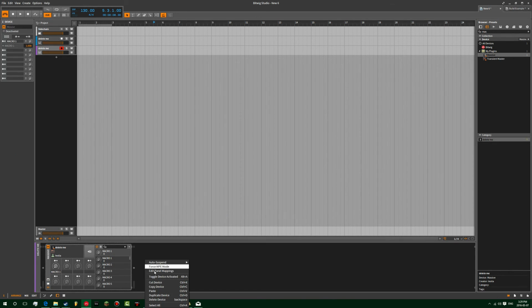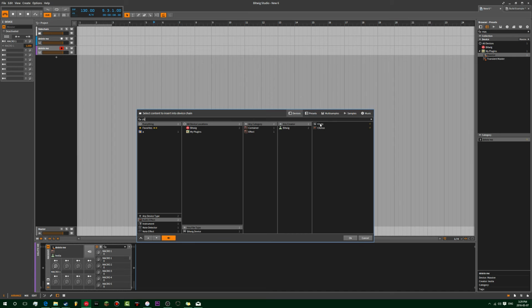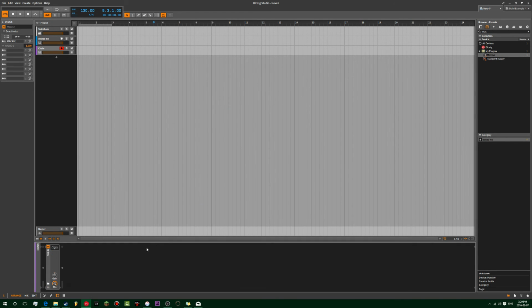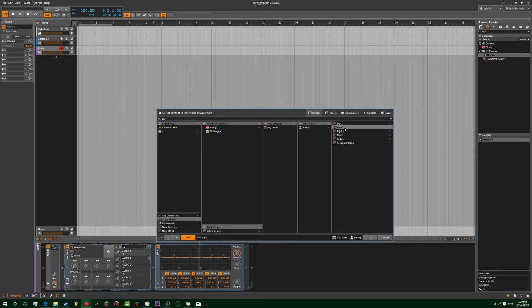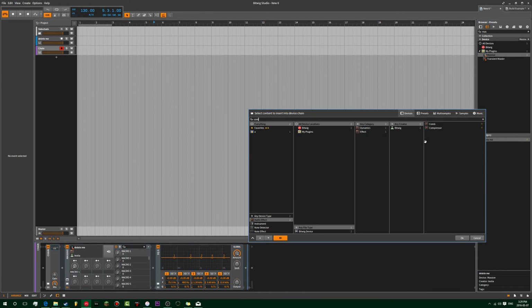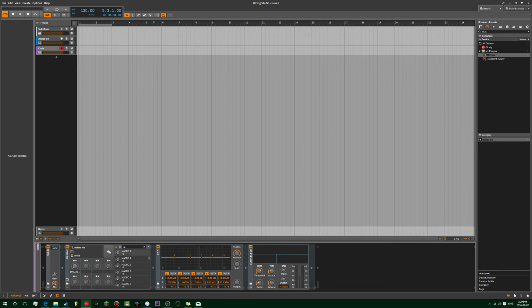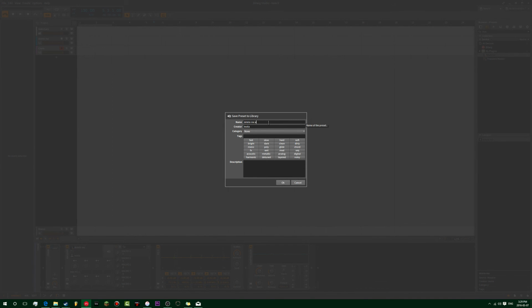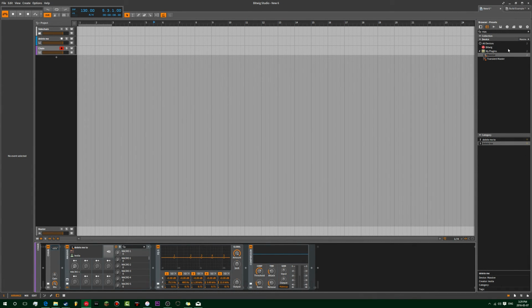You could even go as far as to put down a chain in here, put a Massive inside of the chain, add your effects onto it, and save this chain. Then, in your Massive presets, "delete me too" is this thing here.